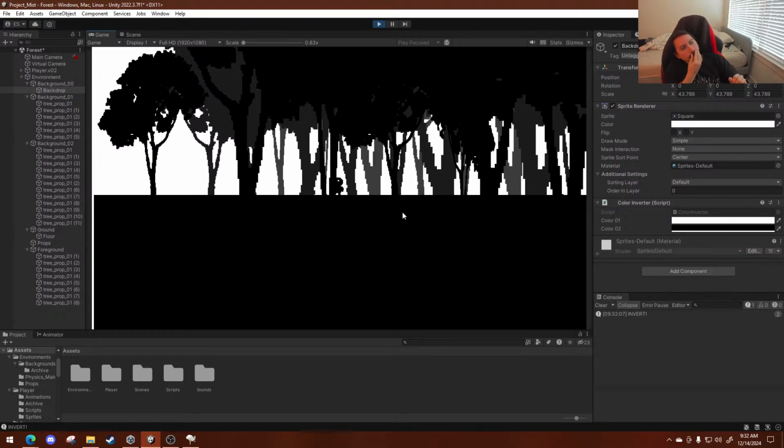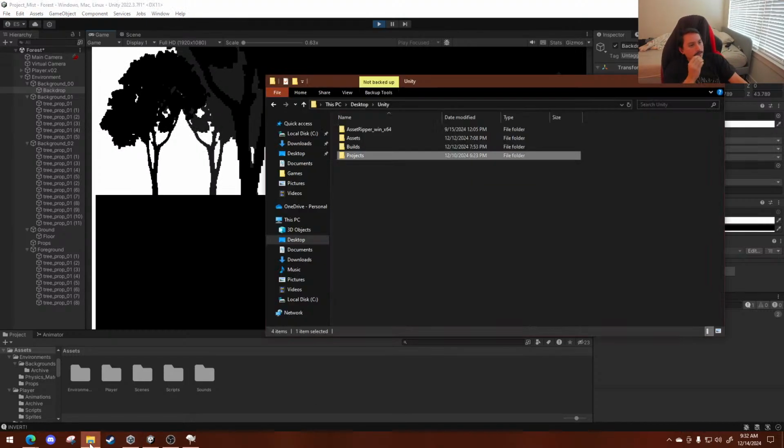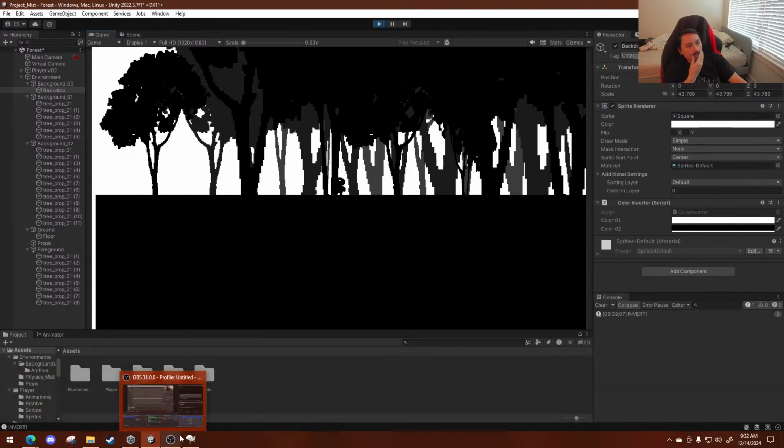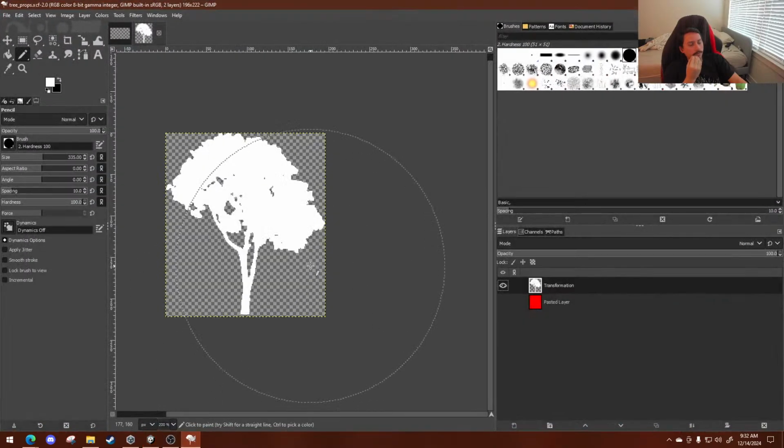I'm excited. I think that I have 6 environments that I'm going to be making, and this is the first time I have the opportunity to make the environments myself. All I need to do if I want a prop or I want something new is I come in here to GIMP and I draw the prop myself. And since it is a silhouette, it makes it so easy to make props. I don't have to worry about details. I just have to make the outline of something. I can search on the internet, grab an outline, put it in here and edit it to the way I like it, make it white, and then it works in my inversion mechanic.